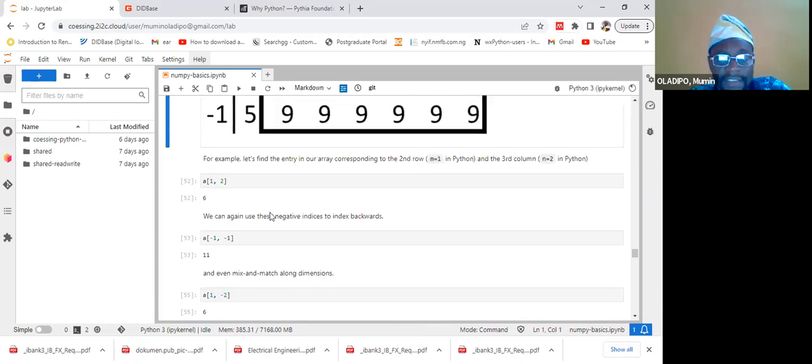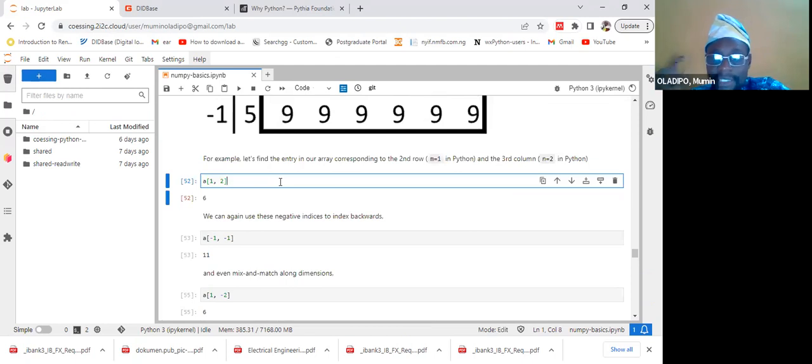Having explained that, if you are interested in a particular number, you could use the row and column.